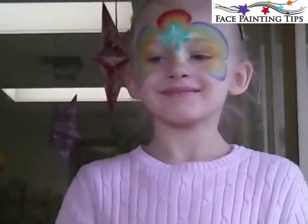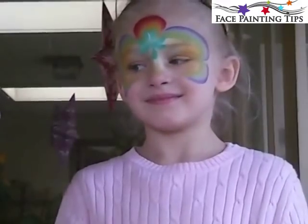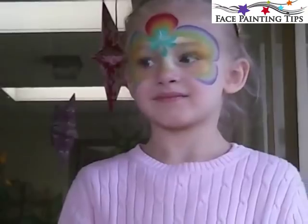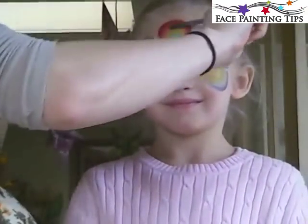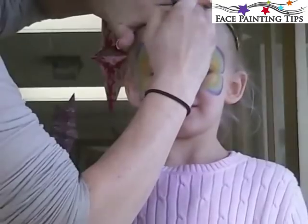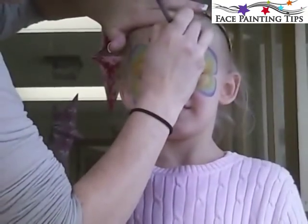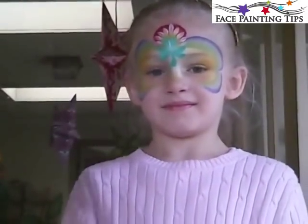Okay, good job, Vasya. Now we're going to bring in some white to highlight different elements of our design, and then we're going to do just a little bit of shading before our design is all complete. So right on top of my rainbow, I'm just going to move her hair out of the way a little bit with my paintbrush, like that. And we're going to make some teardrops that are coming down towards our shamrock, like so, very simply.